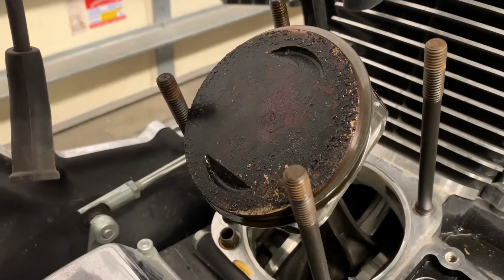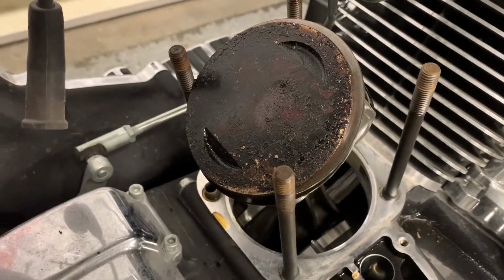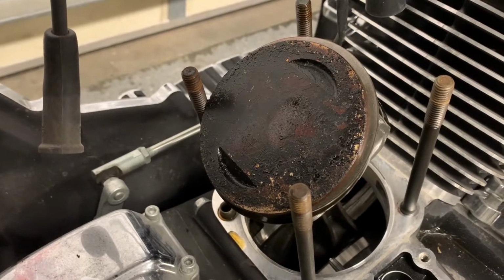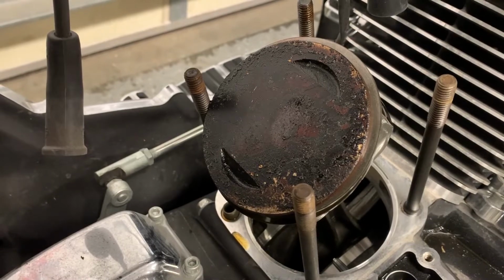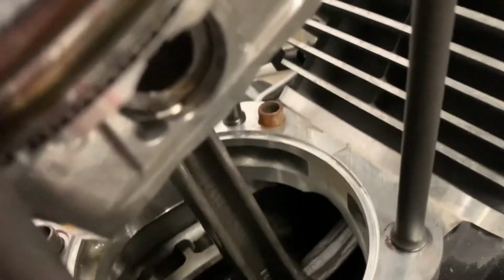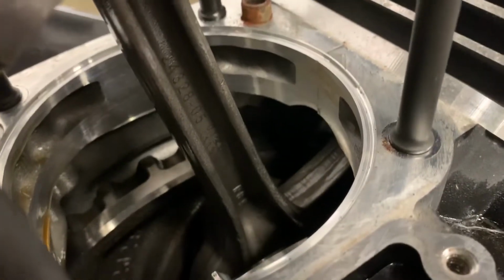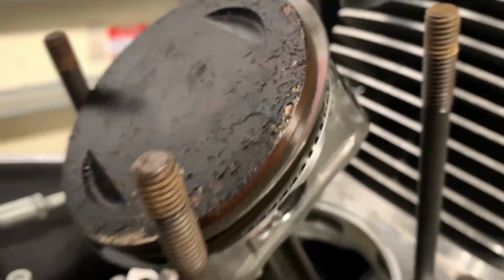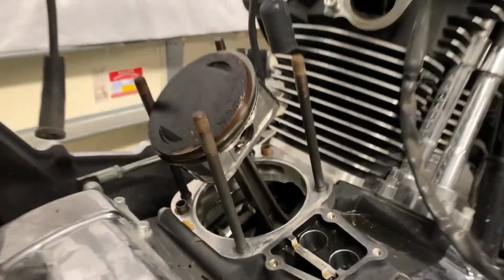Piston also looks pretty good. I'd say on the whole, you got a bit of a carbon buildup on there, but you expect that. Maybe even a little bit more carbon buildup than I would expect, given how lean the engine was running and its configuration. And looking inside the engine, I don't see any signs of rust or anything. It looks like everything's in pretty good condition.